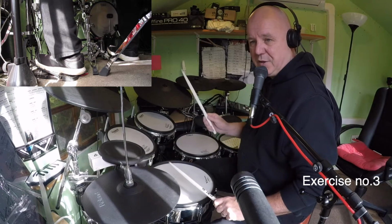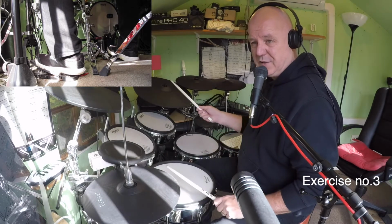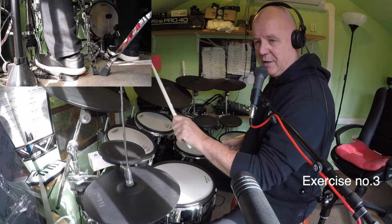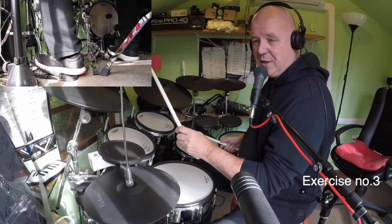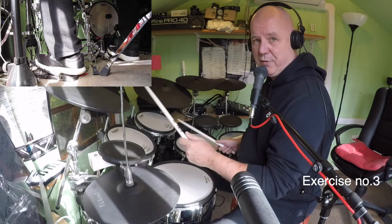And again, the cymbal on the end of the first triplet, one, a, two, and you can leave it out if you want and just play one, two and a, three and a. And as you can see, it's landing on the right hand there, so it would be ideal to crash with your left hand on the first beat of the next bar.